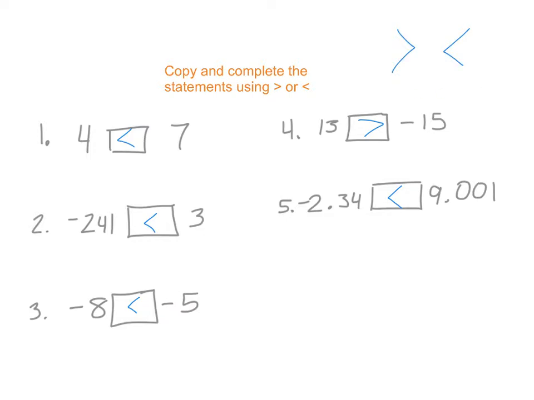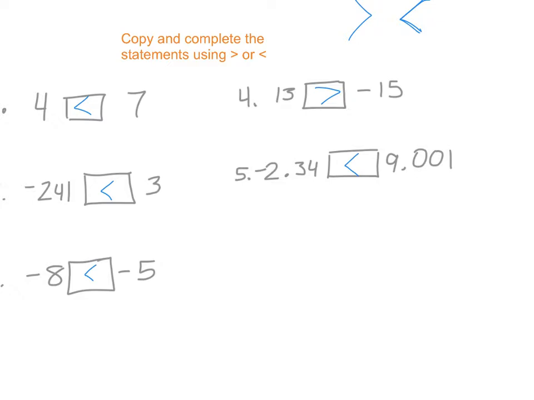So when we say that this is less than, and this is a greater than symbol, what we're assuming is that we're reading these things from left to right. 13 is greater than -15, but if I was reading it right to left, it would be -15 is less than 13. And you might be saying, well, that's not a less than symbol. It's not. It's the greater than. This one is the less than. But if I'm reading it from right to left, everything gets flipped. So another way of thinking about it is it always eats the bigger number, but it always points towards the smaller number. So if you go up here, it's pointing to the 4, it's trying to eat the 7.